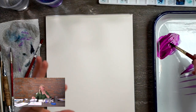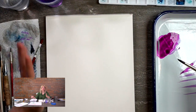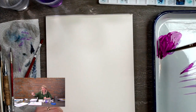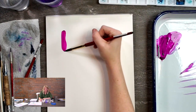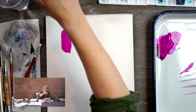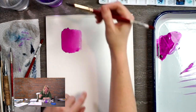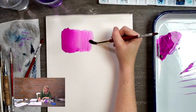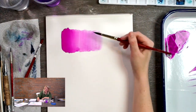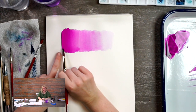To do a value change, it's easier for me to start dark and get lighter - some people are the opposite, play with it and see what works for you. Darker value means more paint and less water. I fill my brush with paint, make a little rectangle, then swish my brush a couple of times to get more water and start right where I left off and pull - already it's a lighter color. I swish again, pull lighter, swish again - it keeps getting lighter to the point where the color is almost barely there, essentially just water.